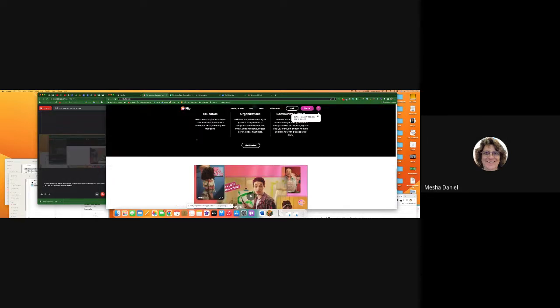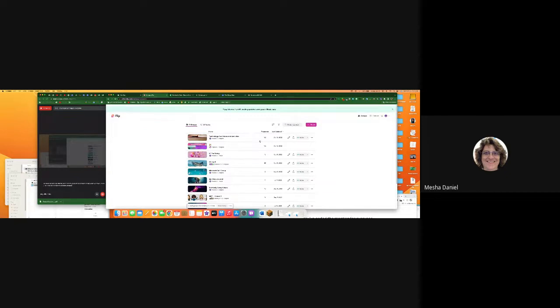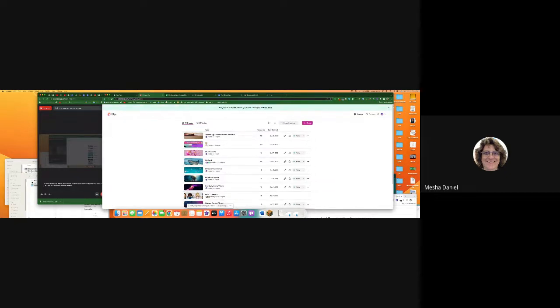It's super easy to log in if you've never logged in before. You want to log in with Google. I'm just going to go ahead and log in because it remembers me, since I'm in here a lot. You can see I've got all kinds of stuff in here. Now I'm going to show you how easy this is to set up an assignment for students using Flipgrid. Again, Flipgrid is free, and we have access to everything thanks to Microsoft for purchasing it, seeing how important teachers are, and making it free for us. Thank you, Microsoft.